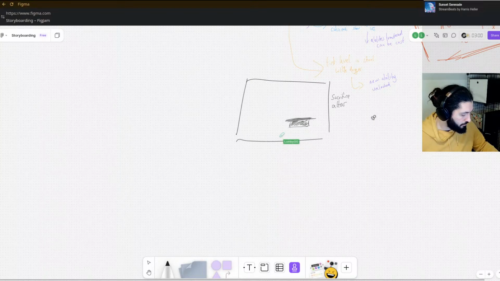And maybe have like a bench off to the side that has all the stuff on it.